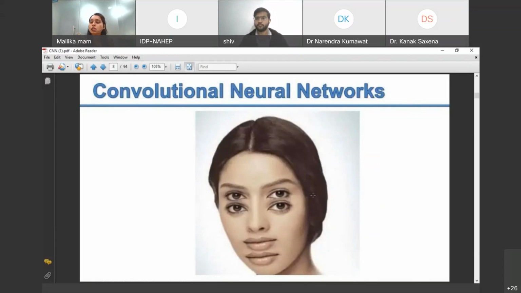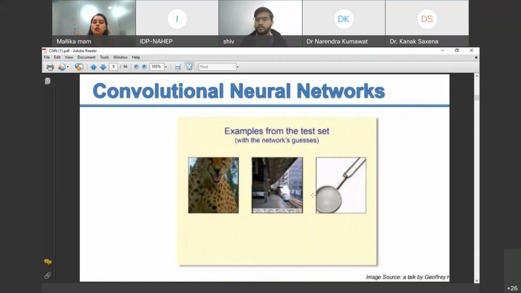So these are some examples of how a human sees a particular thing, and how we are going to create a model which will predict the things as we see the images. Is it clear? A convolutional neural network is nothing but this: we provide some data in the form of images, and in that data we are going to predict some features, and after predicting the features we take out the output on the basis of these features. Is it clear?